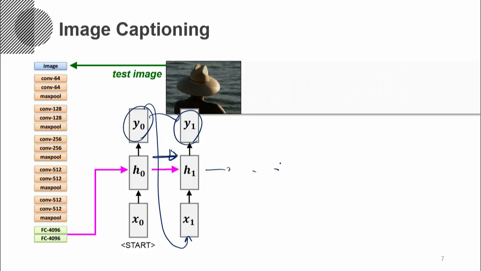Until we find a special character that indicates the end of the image caption string, that's when we stop this generation process. That way we finish writing the caption sentence or phrase for the given image. So that is the overall process for image captioning by using the deep learning model.